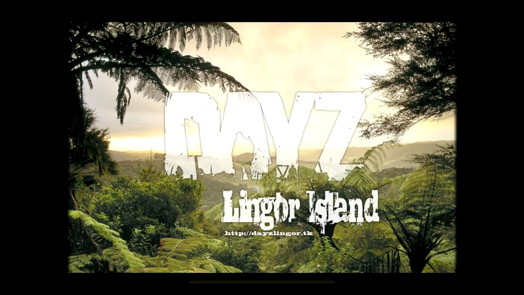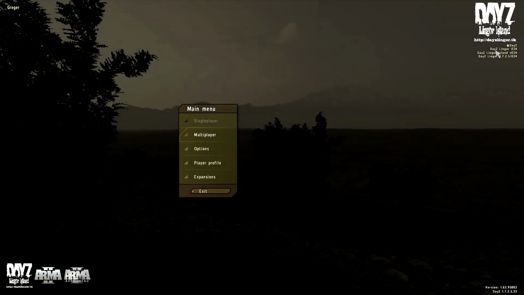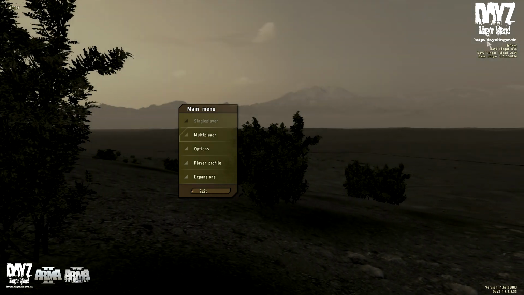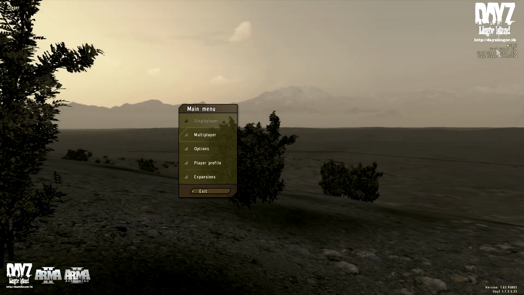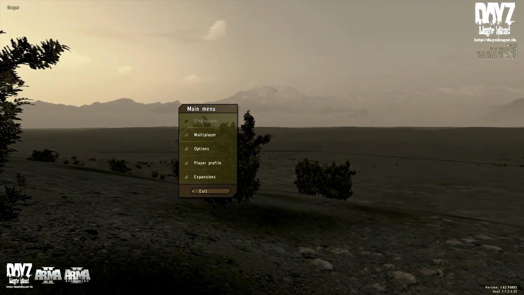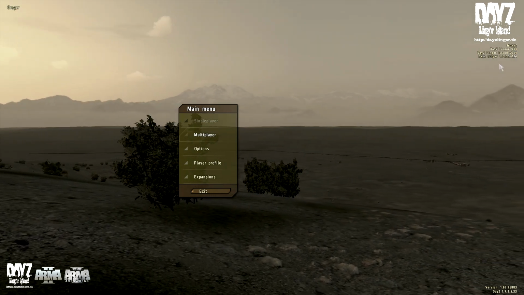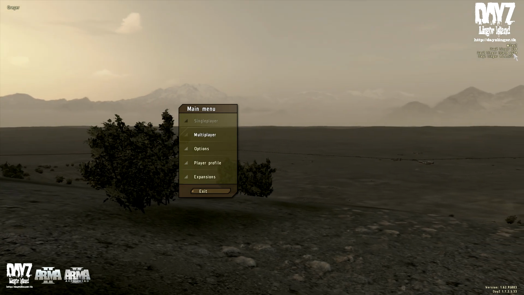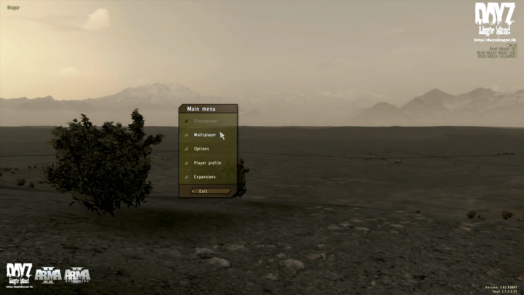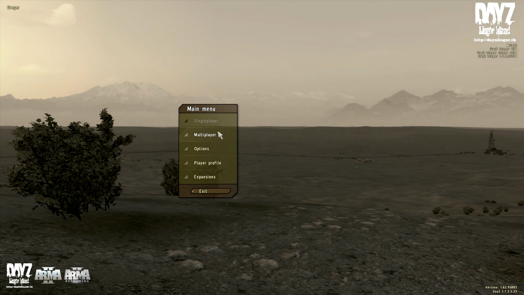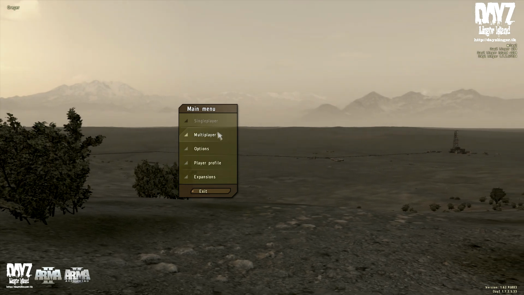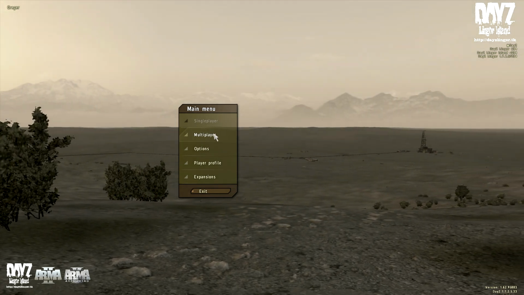And oh yeah, we gotta go back here. I made a boo-boo there. You guys gotta see how you see the version first. Here you go. You look up here at the Dayz Lingor Island. You should be able to see that stuff. And it says Dayz Lingor 034, Dayz Lingor Island version 034. That's how you know which version it is. If yours says something higher, that's because you're watching this video a few weeks or a few days after I made it. And it's simply just a higher version, probably better.